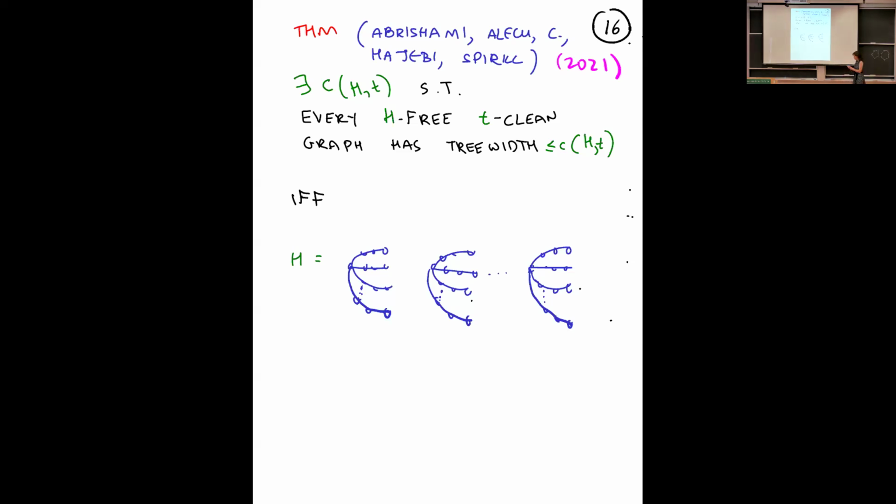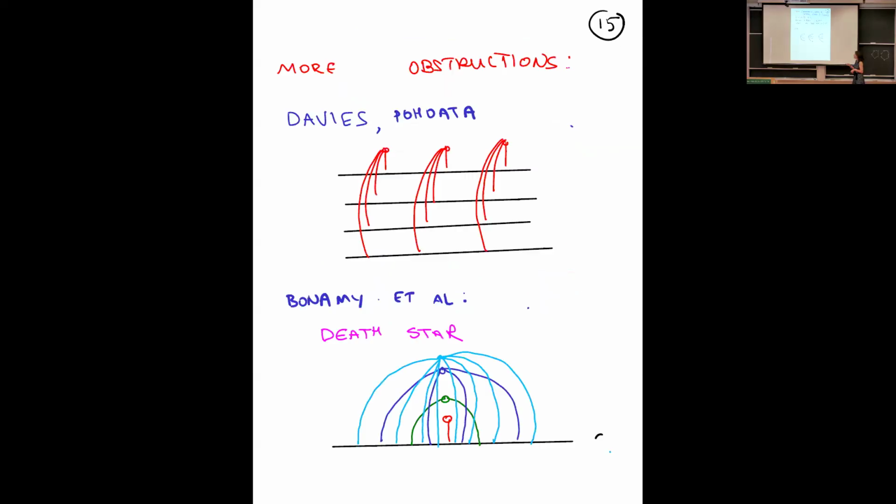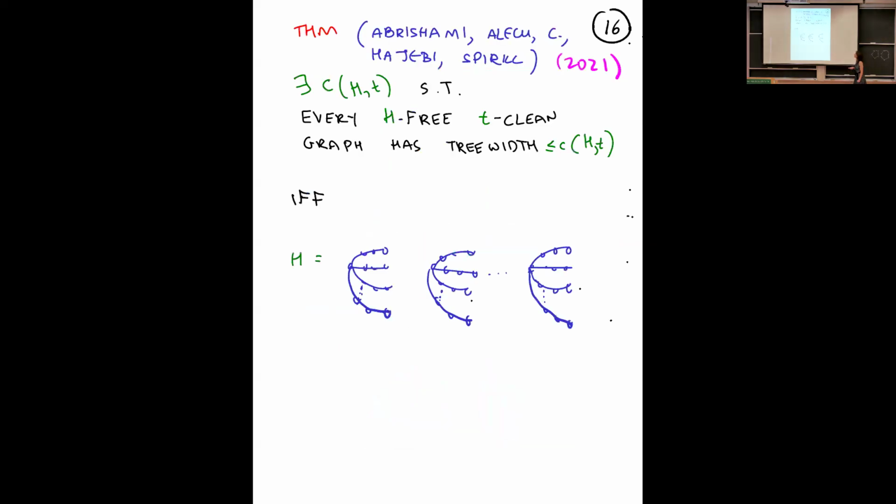And it's not very hard to see that it has to look like that because of this example. If you take this example, you can take each red vertex and give it some more neighbors, but make sure the neighbors are not tangled up. Everybody has its own area where its neighbors are. And then, in order to not get that example, which has large trivets, you have to exclude something that's a disjoint union of stars. And it turns out that's enough.